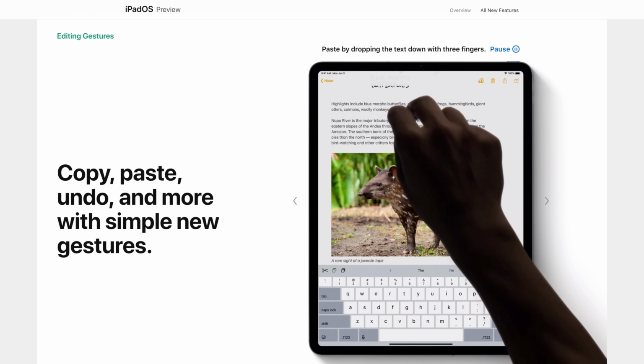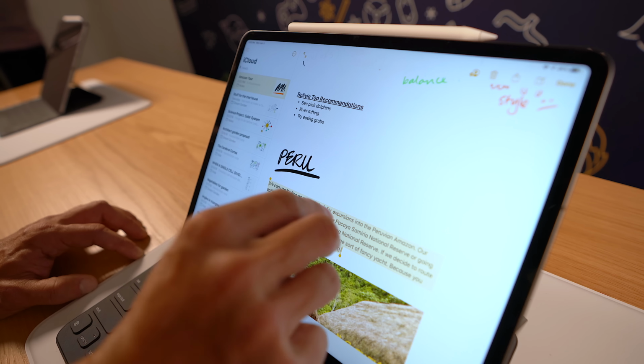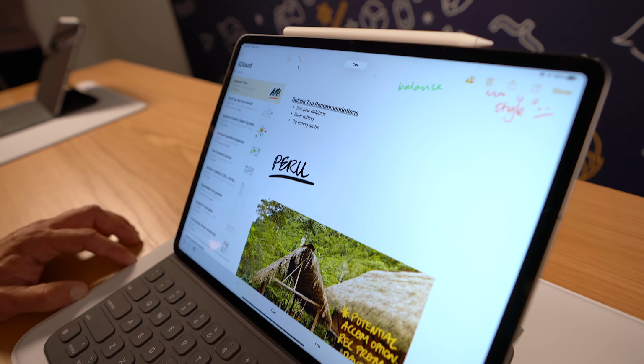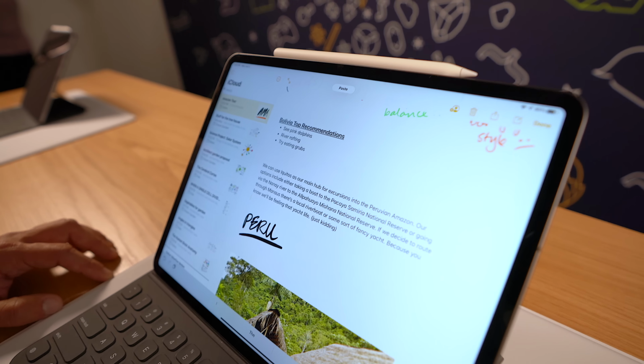And I do a lot of planning and script writing in Notes, and with the new gesture that they've introduced, it's going to make that process a lot easier. And those features are copy, paste, cut, and undo. If you need to copy, all you need to do is a 3-finger gesture where you just grab the stuff that you have highlighted, you can grab it again to cut, and swipe, what is it, Ari? And like kind of throw it. Kind of throw it down to paste it. It's an interesting move, but you can do that.